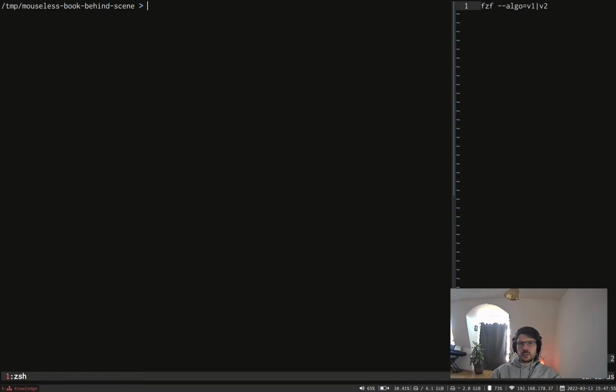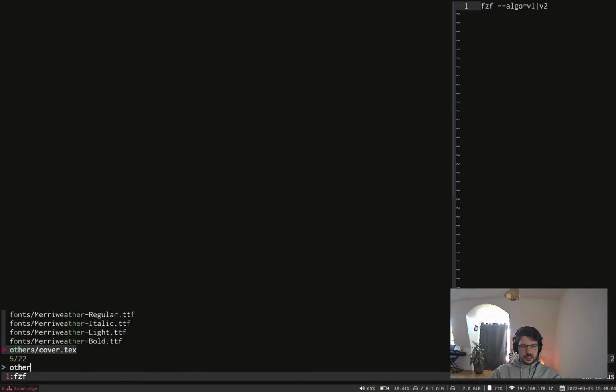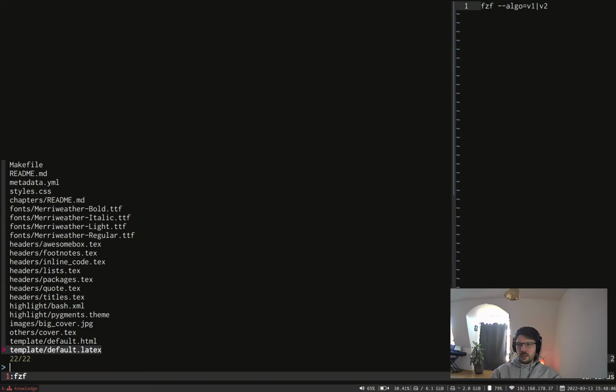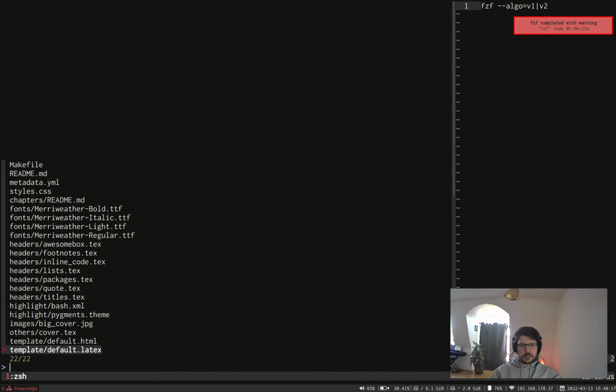Now let's speak about the search syntax. If I do FZF here, we saw that I can filter the list by typing something. But now let's say that I want to only edit some files. So I want to edit them with Vim, like that. And I just want to edit all the YAML, XML, and text files. How do I do that?